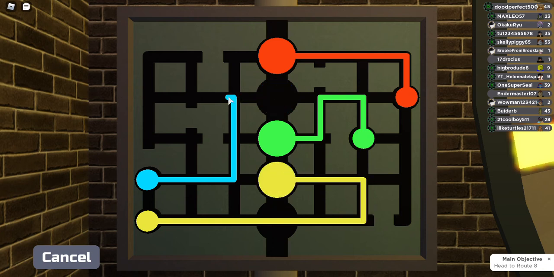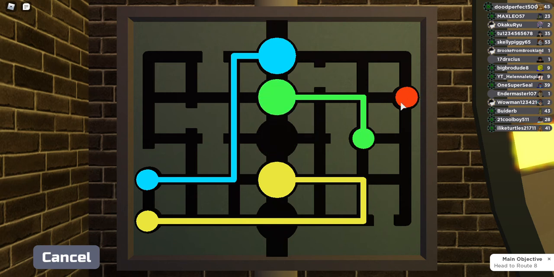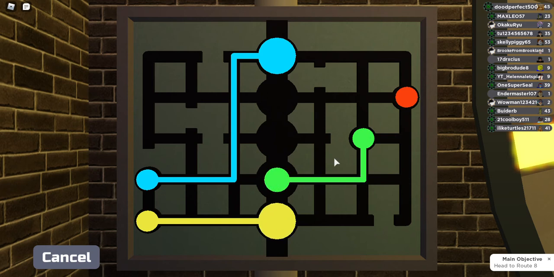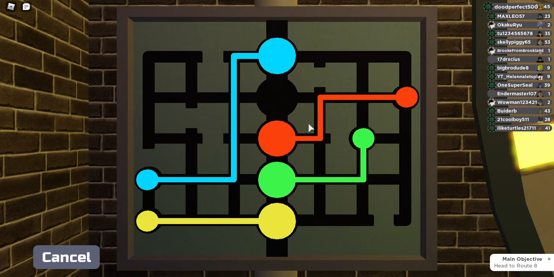Nope. Then maybe the blue goes here instead. Maybe. And maybe the green goes here. No. Then the red one won't be able to go anywhere. Maybe it's like that, and then that, and that. Or like that. Or like that. Except that wouldn't work either.